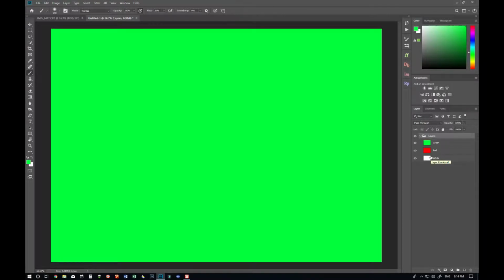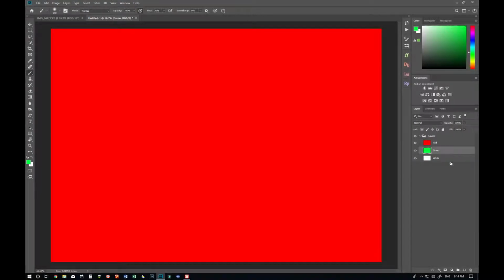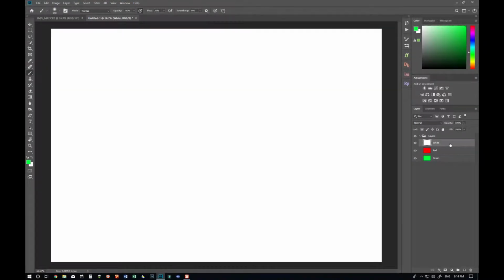Those are how layers work, basically like sandwiches or sheets of paper stacked together. It's very important that you understand that they can be moved around and everything will change depending on where the layers are placed. The layer on top usually takes supremacy. It's what shows all of the color or effects, unless you use a special type of mask, which is a clipping mask, which will be for another course.